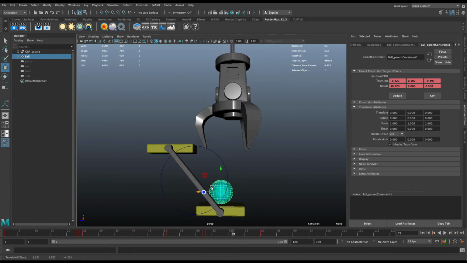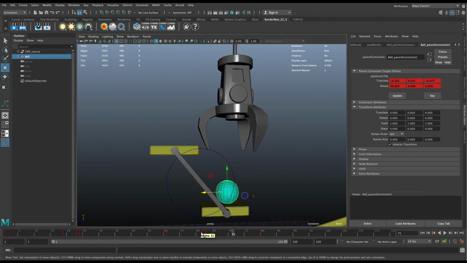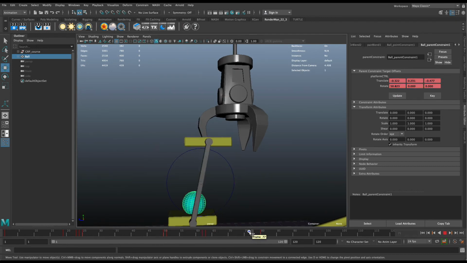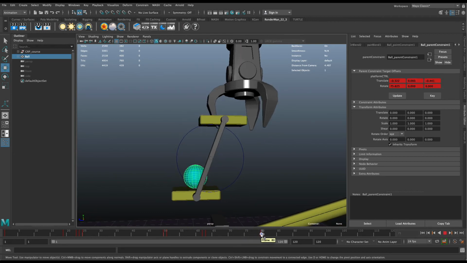I can move it around a little bit too, because it's going to move on this platform as the platform moves. And I'm probably going to move out a little bit because the platform is causing it to do that. And then I can update and key, right? And now it hits and then carries through.